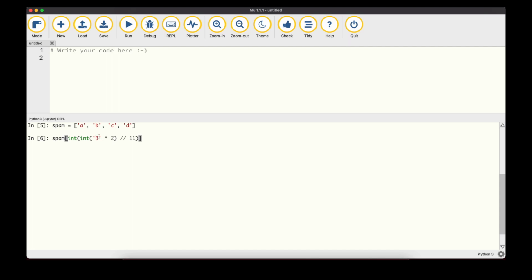So because we have a string here and not an integer, basically we are adding 2 3s together, so it's the string 33. We're turning that into an integer, so now we have the number 33, and we have an integer division by 11, so 33 divided by 11 is 3. We are turning that into an integer, so we have spam 3, so we are checking out the value of spam at index 3, so that should be the letter D. And indeed that's what we get back here.